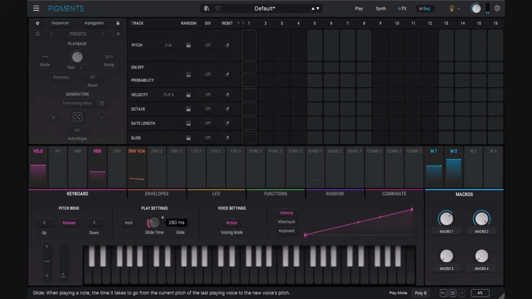Then you have the glide time, which is going to be the glide, and you can decide how you want it to glide. If I play again something, it's always gliding. It doesn't matter if I play a key and I'm not holding a different key, it will always glide by this amount. But if I click this, now it's not going to be always. This means that you need to do legato in order to get it to glide.